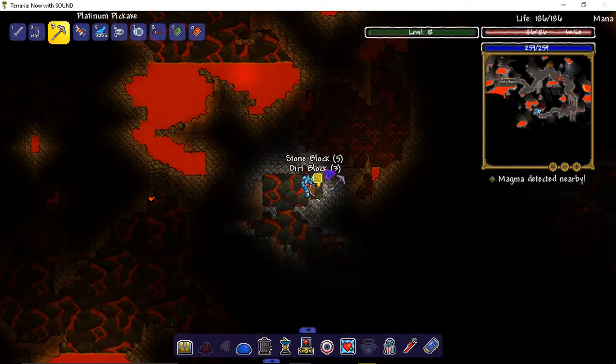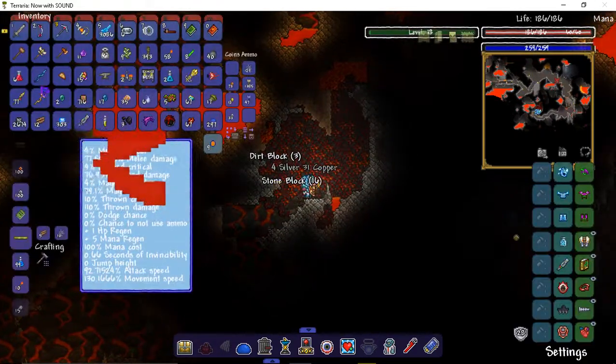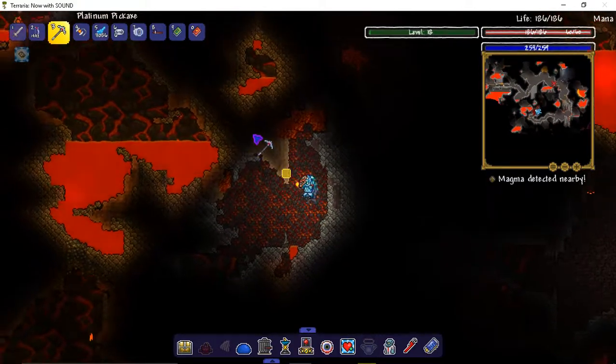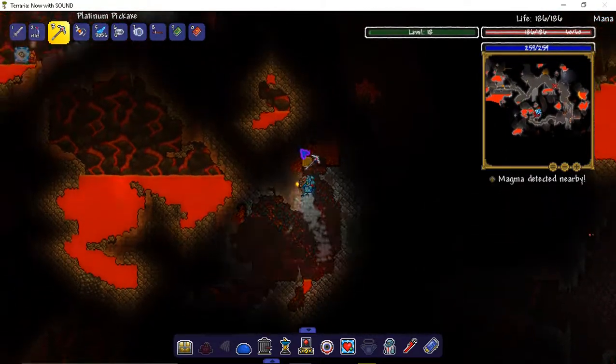How's it going, Burb? Okay, Burb's dead. Burb's dead. I forgot. I haven't even had Burb spawned in yet. I don't want to touch this lava. That's it. Okay.